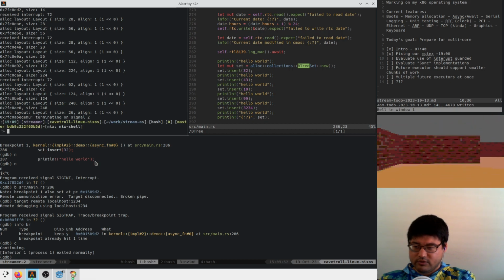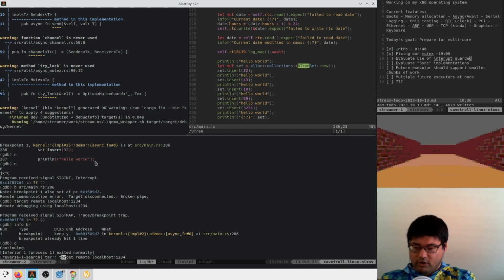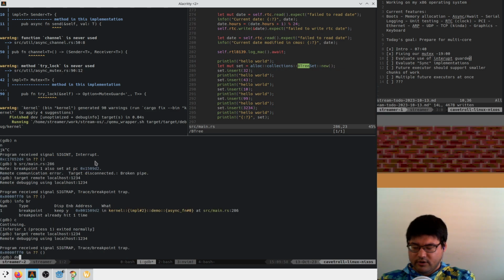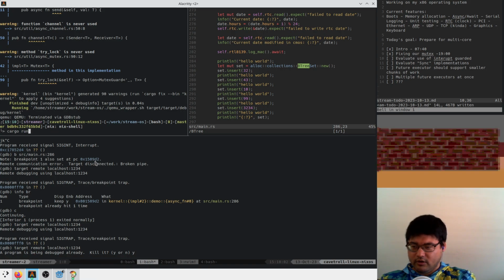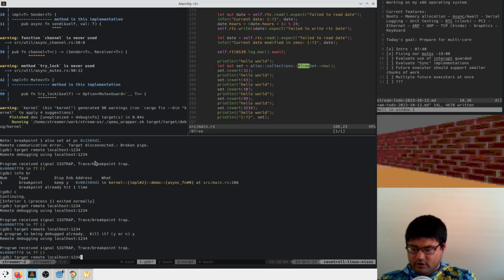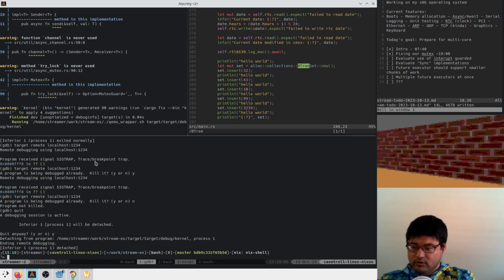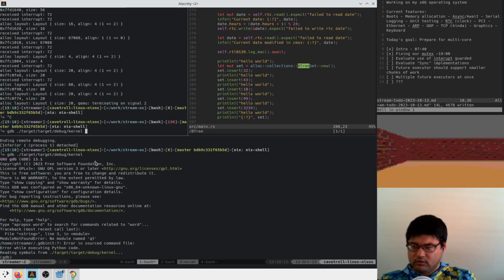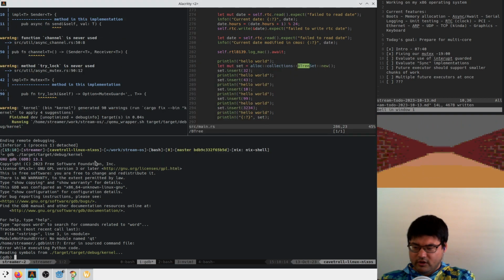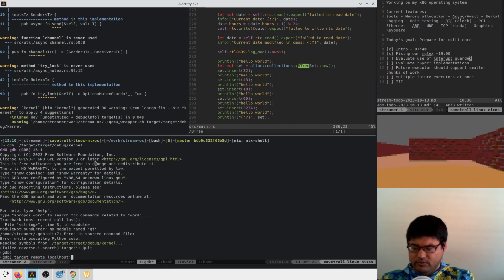That doesn't look like it worked right. Target remote localhost. Kill, one more time. Target remote localhost. I think I maybe have to restart GDB. Then in here, I say target remote localhost 1234.